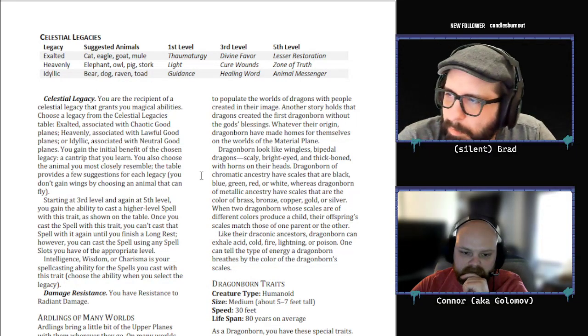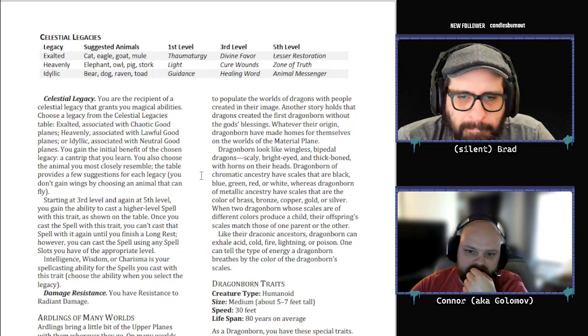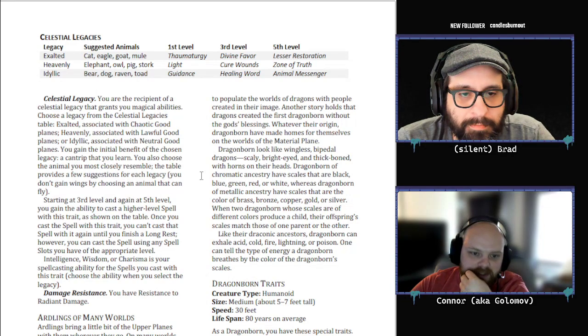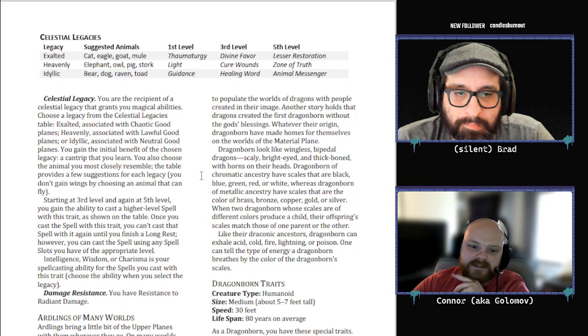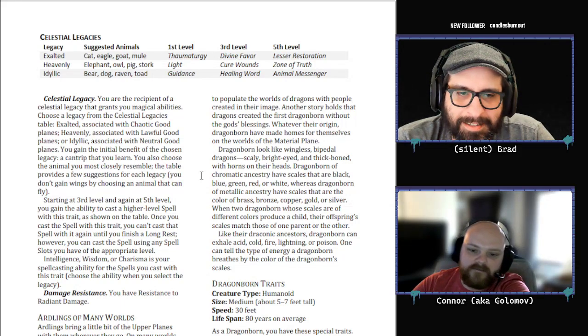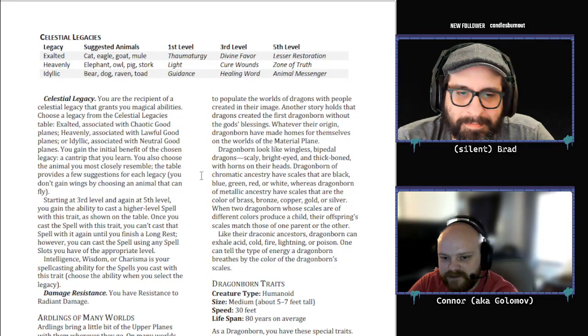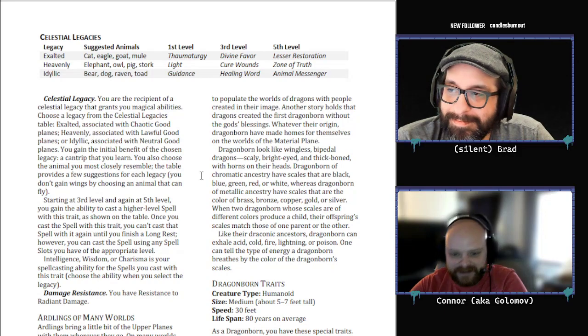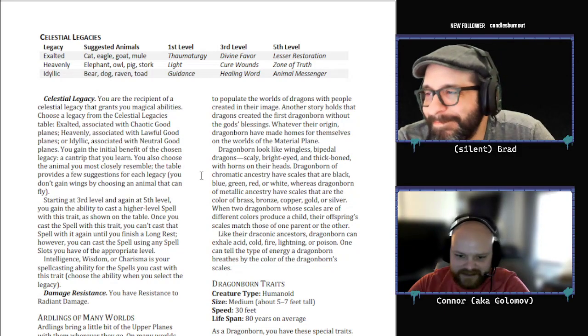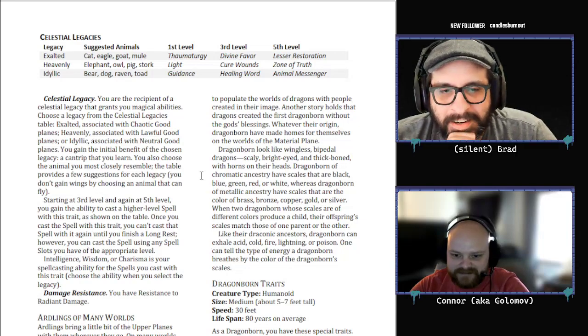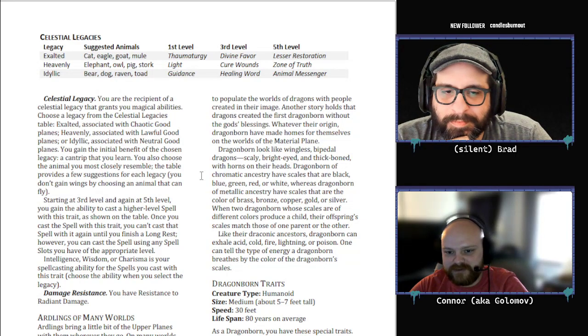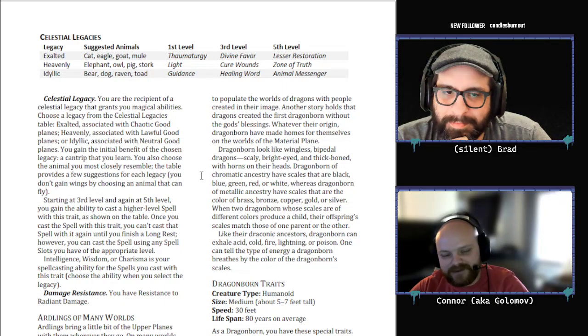And so, why would you not just play this every time? Even comparatively, humans are underpowered. Oh, you get inspiration once a long rest. Here's 3 spells you get at first, third, and fifth. And these are not, like, lesser restoration is not a shit spell. Cure wounds is a good spell. Healing word is a good spell. We're talking good things that will be used often. Oh, but you get inspiration once a long rest.